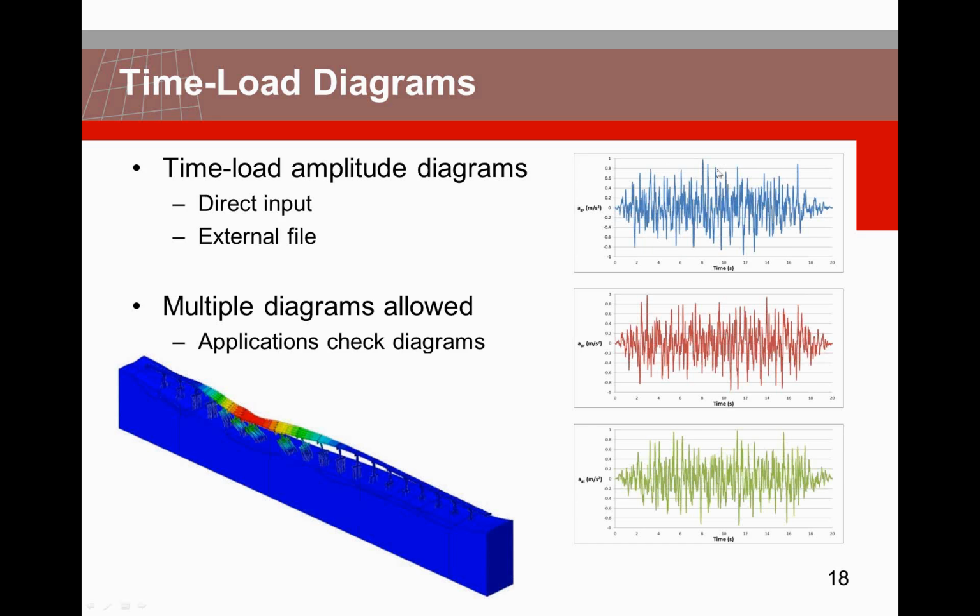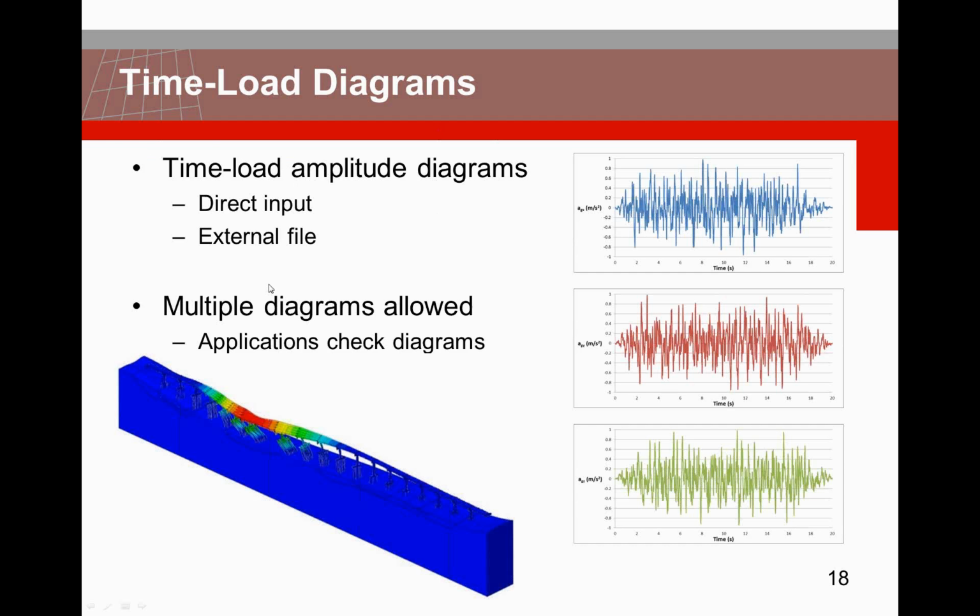Or if your accelerogram provided from measurements is, for instance, in centimeters per second squared, and you choose your acceleration to be 0.01 meter, then you directly have your accelerations in meters per second squared. Or you want to use g, so you have many possibilities. It's not set that you always need to do your base acceleration as 1 and your accelerogram as loading. It's just that the product of your load and your time load diagram is the actual loading at that time point.